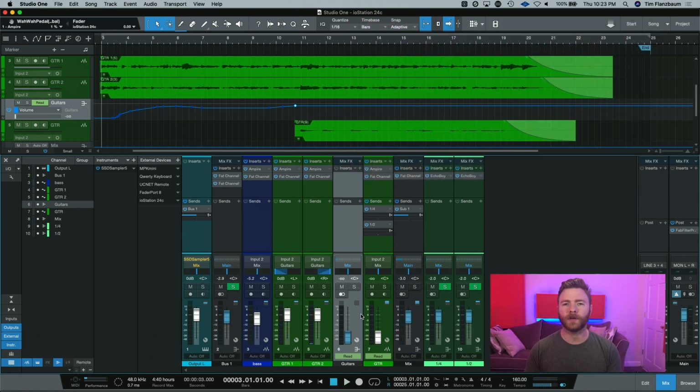You can use volume automation for all kinds of movement within your song. Maybe you want to bring a vocal up a little bit in a chorus, or bring it down a little bit when it's competing with a guitar or a synth line or anything else in your song. You can be really creative with volume automation, but that's not all you can do. Let's go with another kind of automation, and that's pan automation.